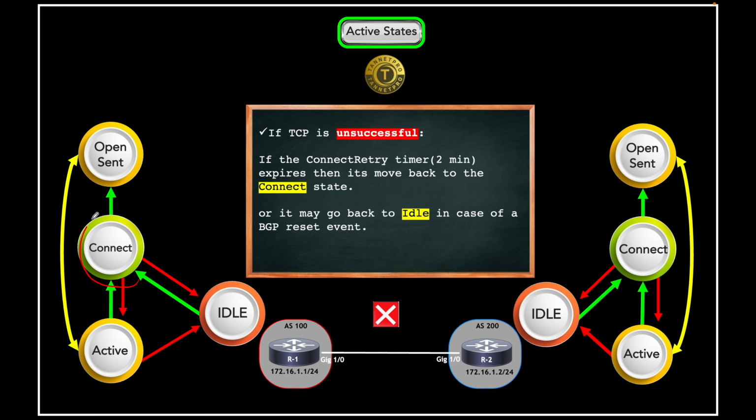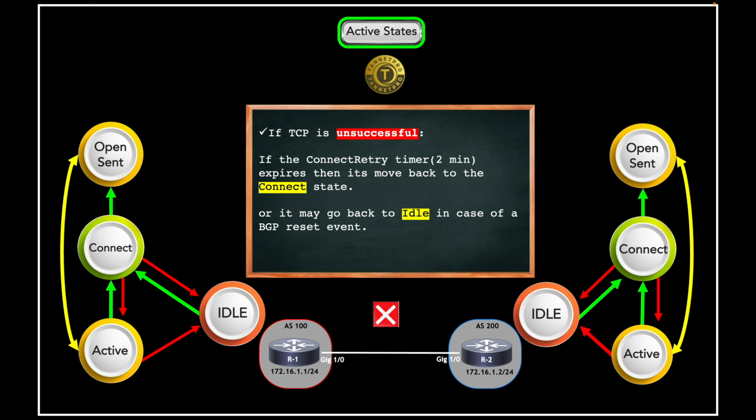And these two states, connect and active, are responsible to send an open message. If the three-way handshake completes successfully, it sends an open message to the configured peer and changes state to open send, right? And in between, if anything unwanted happens, like a reset, it will fall down to the idle state, right?